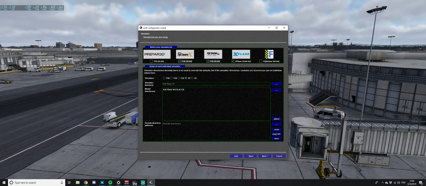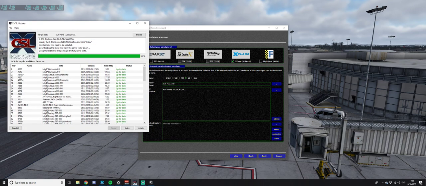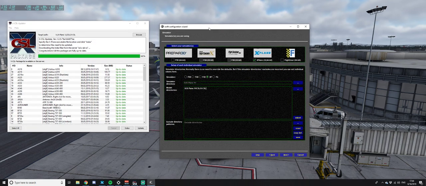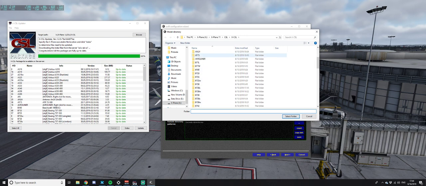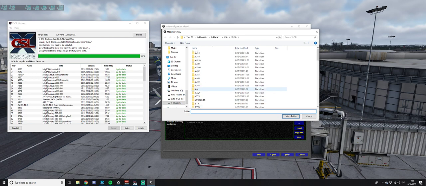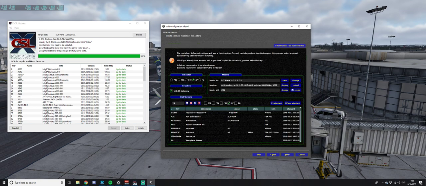And then it's going to ask for your model directory. If you'll remember before, I set my XCSL to download to Xplane 11 CSL XCSL, and I'm just going to go in here and select that top level directory. When you're in this, you should see all these different plane types, and these are the different models that it will use. Pretty much you don't need to do an exclude on anything. Hit next, and it's going to show all the models that you have.